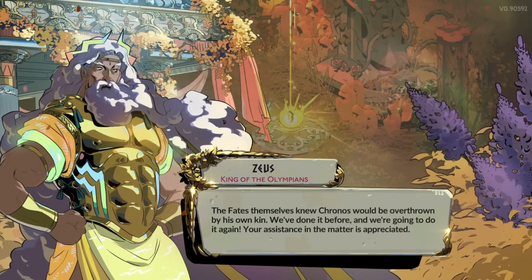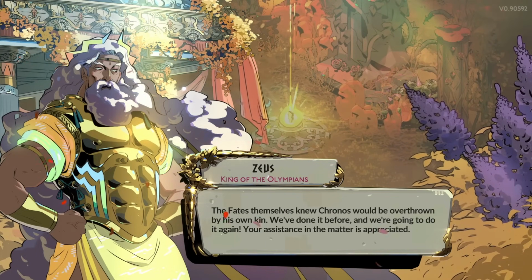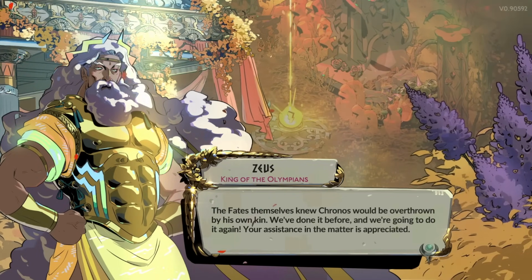Kronos could be overthrown by his own kin. We've done it before, and we're going to do it again. Your assistance in the matter is appreciated.